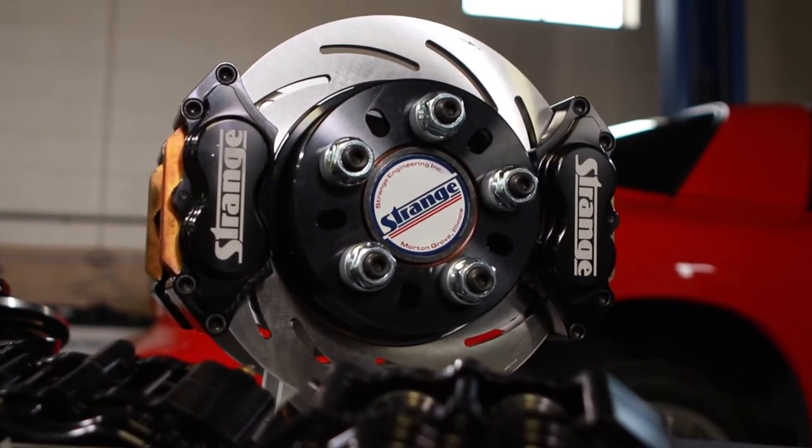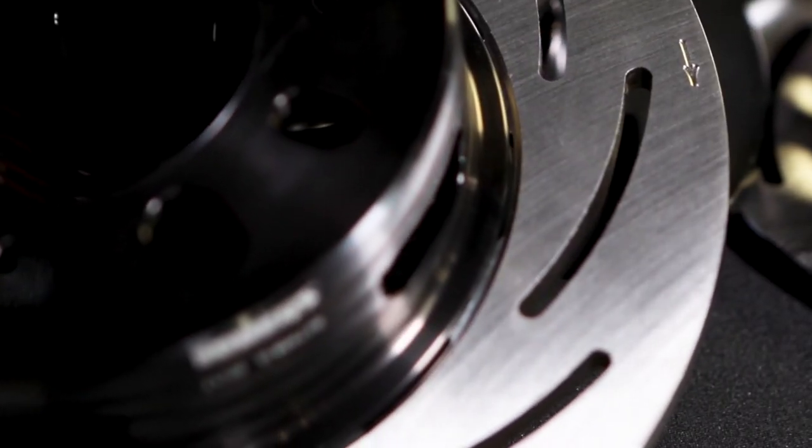Traditionally we've had a transition toward drilled rotors, but now slots are all the rage. With a drilled rotor, all you're doing is losing weight, but the metal still gets stress and over time you can actually get stress fractures — just because you're trying to open and close the hole as the rotor expands and contracts. By doing a slot, you're creating kind of a weak point and giving the metal a place to go as it gets hot — it knows where it can expand and where it can relax. So you're controlling the expansion and contraction of the rotor, besides losing weight and allowing more airflow through the rotor. It accomplishes many things.